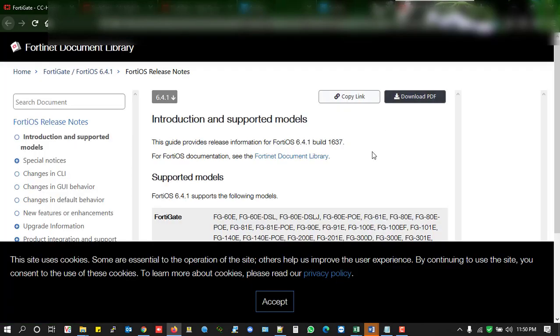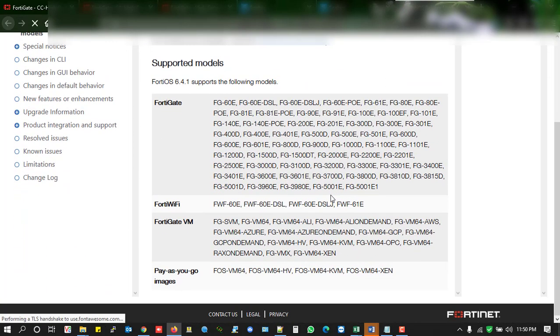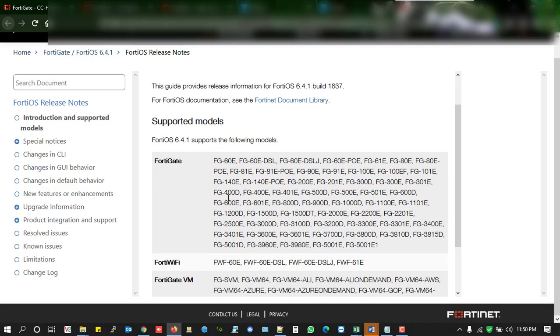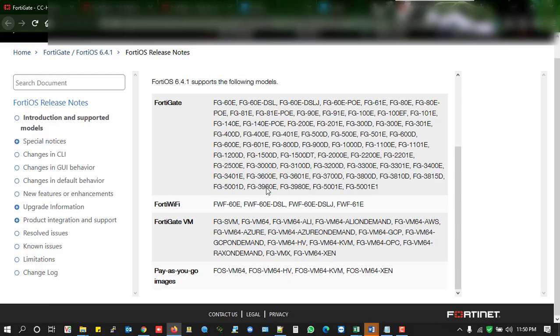In the release notes you will have a detailed discussion of this OS: which devices are going to be supported, what changes were made, what the downgrade procedures are, what downgrade firmware version is required, what changes happen to the new firmware after you upgrade from your current OS to the upgraded version, what the resolved issues are, what the known issues are, and what the major changes are. Everything is in the FortiOS release notes.